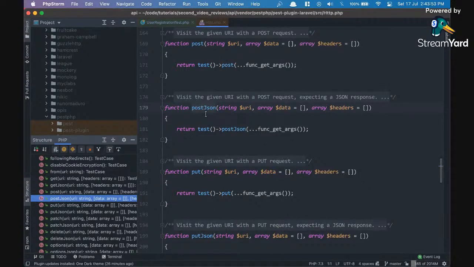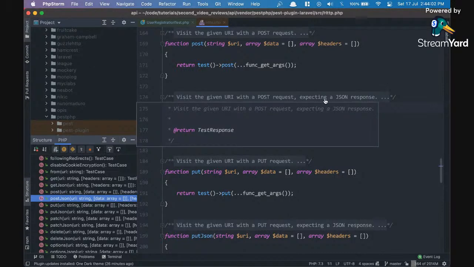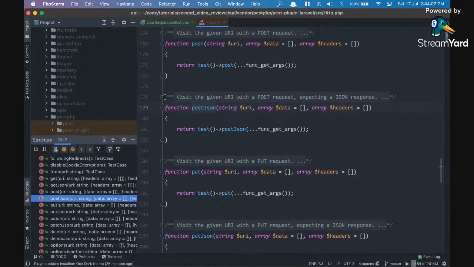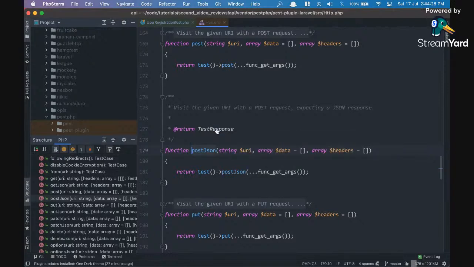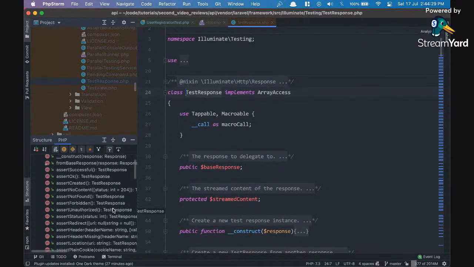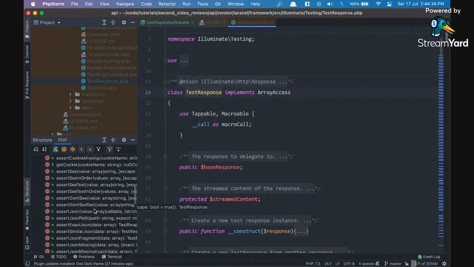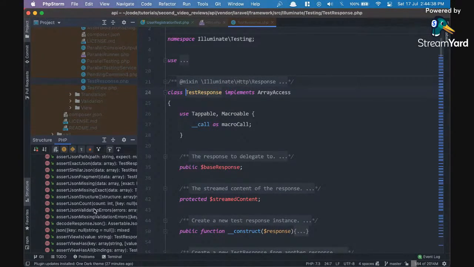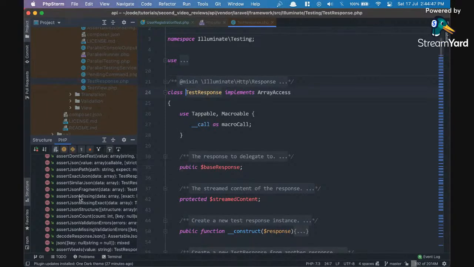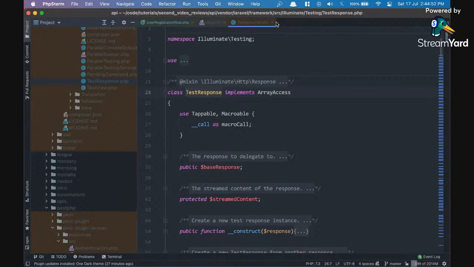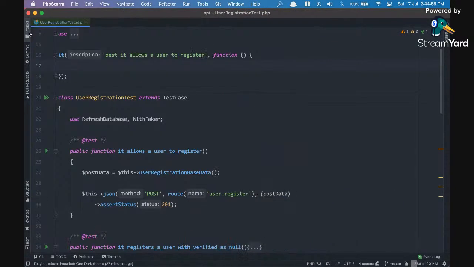That's nice. So it's very similar to how things are laid out with the Laravel framework. Right, visit the given URI with a post request expecting a JSON response. Okay, so it automatically understands that, and it returns a test response. All right, so this basically means that it is giving us all the functionalities which are there inside the Illuminate testing response class. Let me open that up and you will understand. So inside this, as you can see, I have all the assert functions. All those functions are actually available to us. Even assert JSON, which is the Fluent API, I can use that as well. So that's the beauty. I mean, you don't need to learn too much new things, but still continue with the testing. So without wasting too much time, let's then start writing it out.